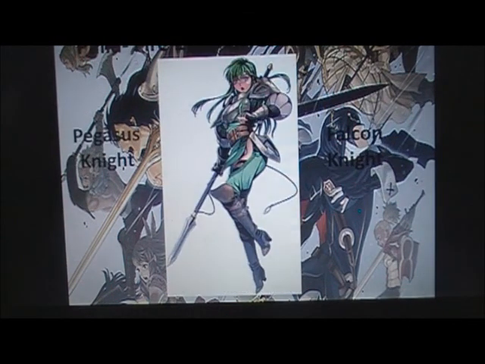Anywho, moving on, Palla from Shadow Dragon, obviously the oldest of the 3 sisters. What am I thinking of, the basketball team 76ers? We all know I'm a Celtics fan, right? Anyway, she's a Pegasus Knight in Shadow Dragon and a Falcon Knight in, not Radiant Dawn, in Awakening.